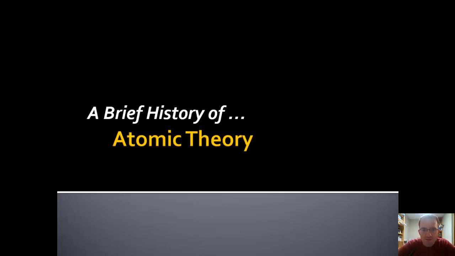So our first look is going to be at a little bit about how atoms came to be understood the way that they are today, some of the different people that have helped us get there, and some of the advances that were made. We're through that introductory stuff that has a lot to do with getting us started in how we're going to do things in chemistry in terms of measurements, calculations, scientific method, and a little bit on experimental design. Hopefully we've got those out of the way now, and we can get on to hundreds and even thousands of years of work that get us to where we are today in the 21st century and what we now have for understanding about atomic theory.